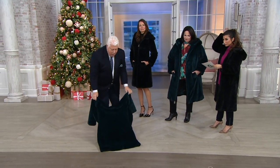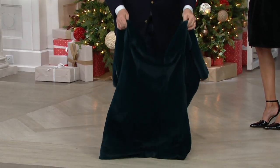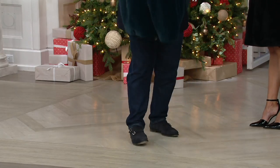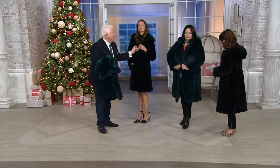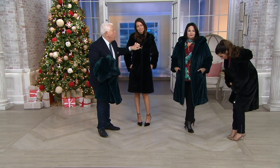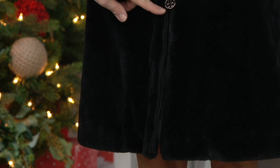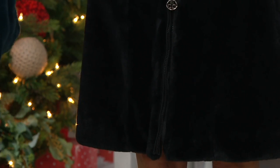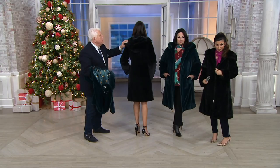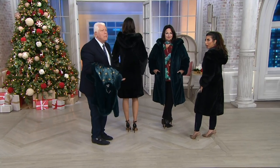Look at how beautiful that moves. Look at how beautiful this falls, how it puddles. The luxury of it is unbelievable. It zips up, has the DB pull here — gorgeous, like the hardware. And at the bottom, if you're getting in the car, you're able to unzip it from the bottom. I actually like it a little unzipped at the bottom. And then you have the sable trim — faux fur trim. The hood is lined inside and out. Princess seams.